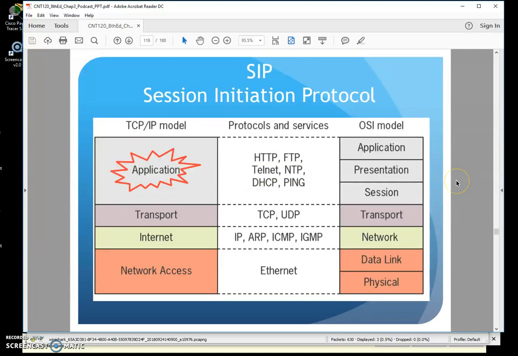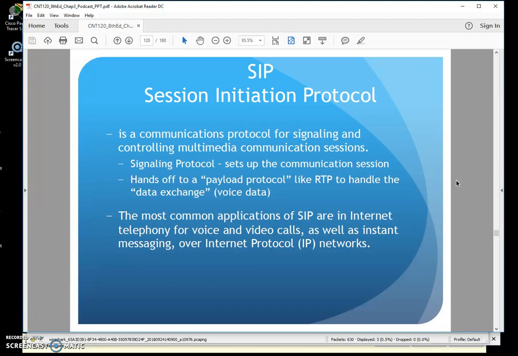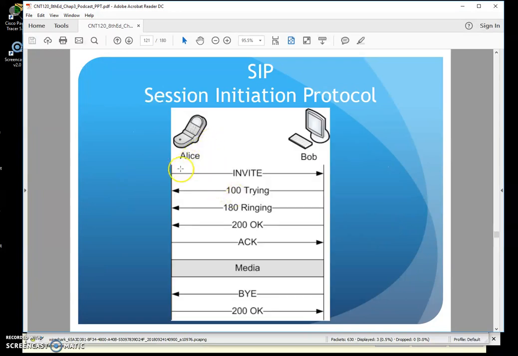SIP. This is a protocol used for multimedia, video and voice usually, and this protocol is used to set up the communication session. Say, hey, ring ring, are you there, so to speak. And once it's set up, then another protocol usually kicks in to carry the voice payload or the video payload. This is very common in voice and video calls. And here's just a sample showing you, hey, I'm going to invite you to a call. Once it's connected, the actual transfer is done by another protocol, usually RTP, and then SIP kicks in again to say, okay, goodbye, and close out the session. So that's your signaling protocol.